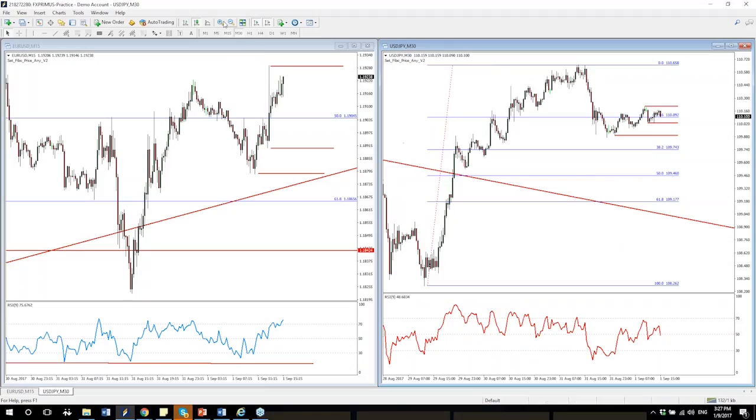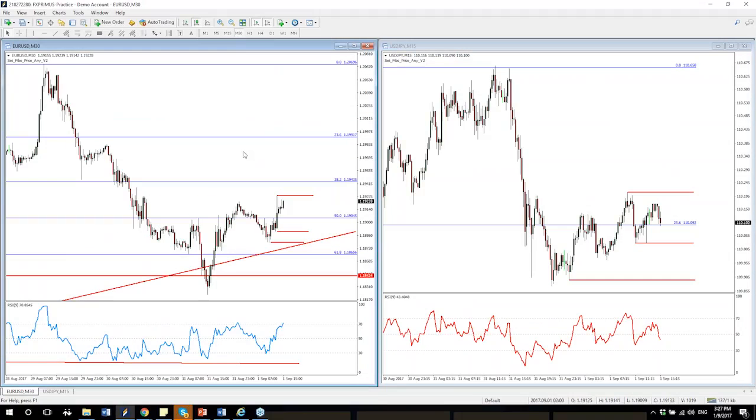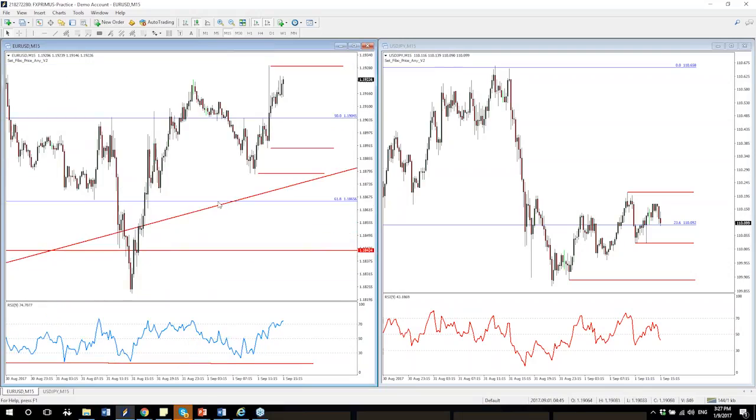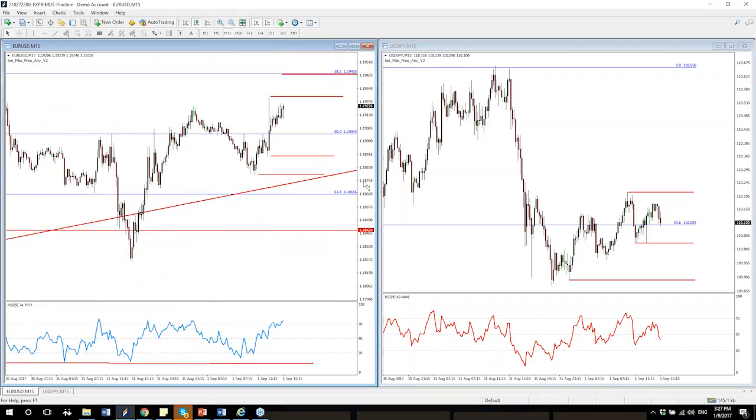So what we could, oops, one second. What we could do in this case is have a look at that. Okay. What we can see is that the next level is the 38.2 Fibonacci. Okay, so we'll have another line drawn there. Select that and make it a bit smaller. Okay, and as I said, the 75 pips were average. Okay, so what this distance is from there, for example, okay, this is of 15 pips only. Okay, this is 14 pips. Okay, we're talking about 75 at the end of the day.